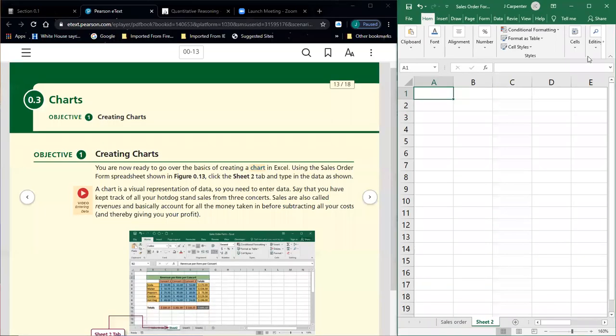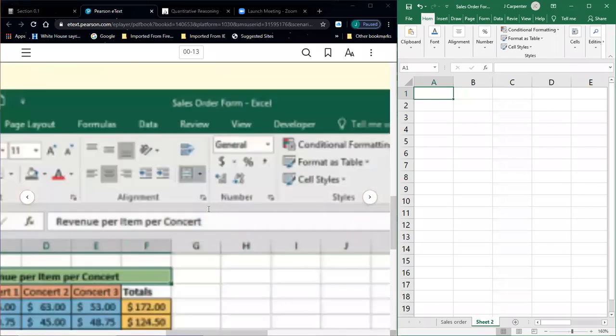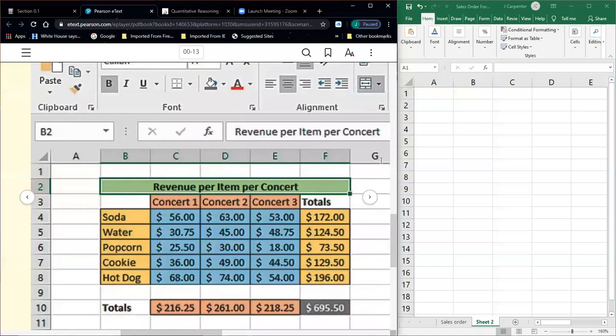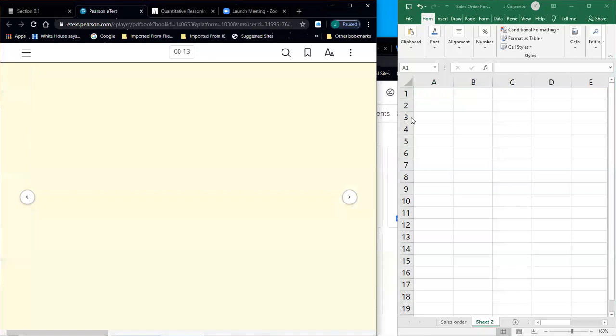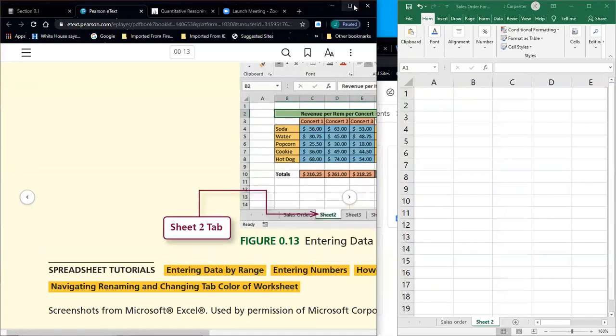Drag this over here. Zoom in here. And this is going to look, oh, there we go. I thought it was going to be blurry, and it's not too bad. It's not too bad at all. I broke it. Hold on.